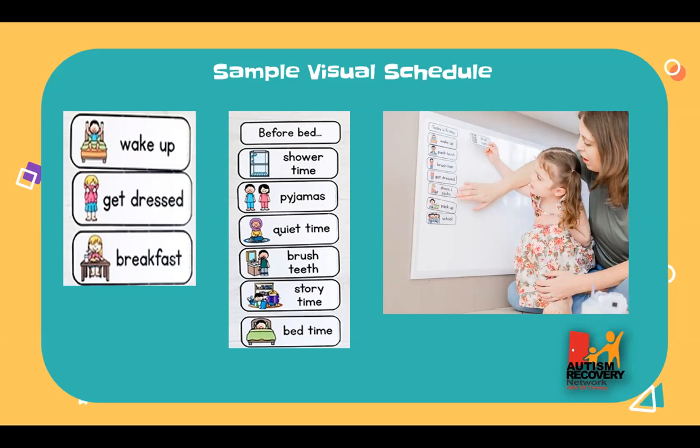So basically, if your kid can already follow instructions, do I still recommend a visual schedule? A visual schedule is something which you can use regardless. Even if the kid is following your instructions, a visual representation of what is going to come next is just going to ease him. He's going to be better prepared for what's going to come next. There's going to be less anxiety, there'll be fewer chances of challenging behaviors, and he'll be more likely to follow those instructions in the first place. So you can try it out and see how it goes for your child, and then we can see.